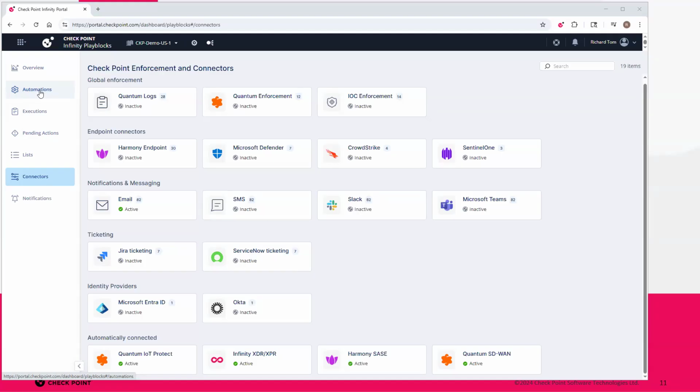So typically, for isolating an endpoint, and specifically with Harmony Endpoint, you can make it so that the endpoint can only communicate with the management server. That way the endpoint wouldn't be able to attack and infect other endpoints that are on that LAN with it.